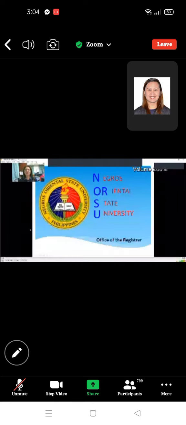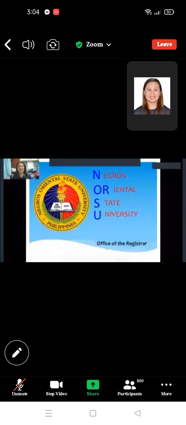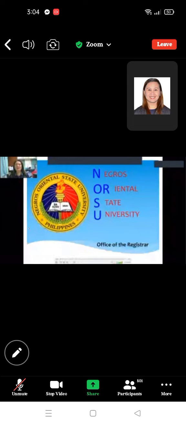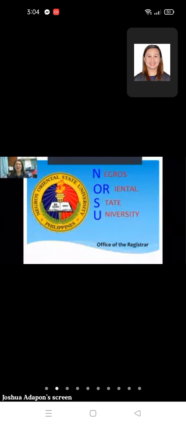Negros Oriental State University Bayawan Santa Catalina campus. The heart and soul of the Office of the Registrar is service, which should be provided to the whole NORSU community. The Office of the Registrar is where your life's most challenging journey as a college student in Negros Oriental State University starts and ends.